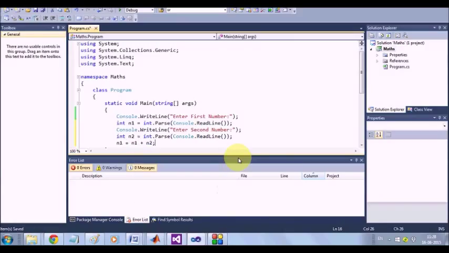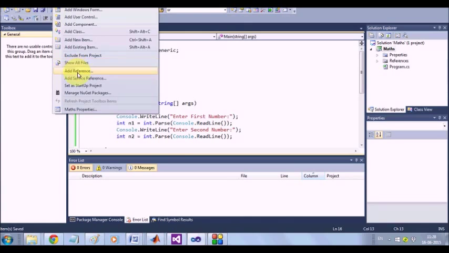But this is a very simple logic. In a real-time scenario I might have complicated equations: GCDs, LCMs and some quadratic equations to solve. So I already have a library. I want to use that library. How?